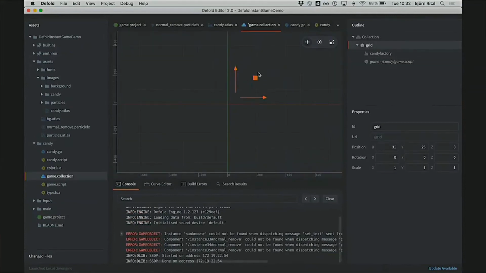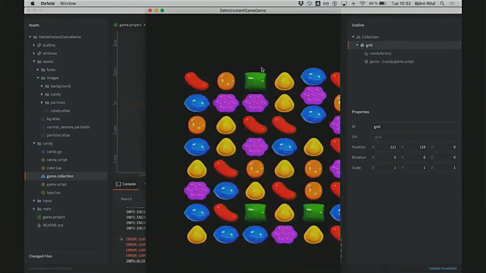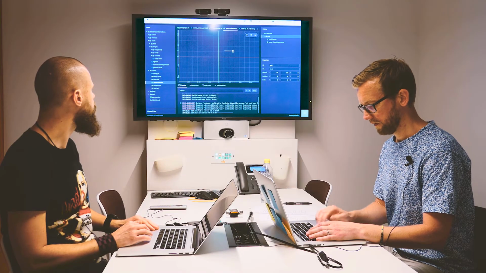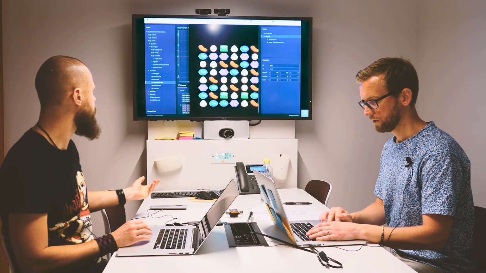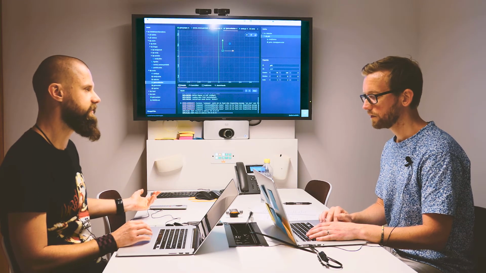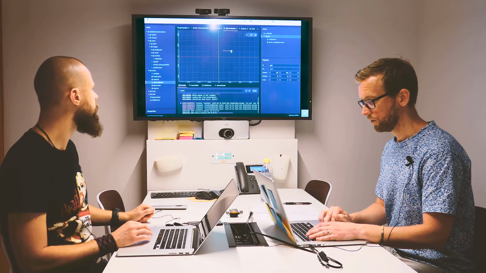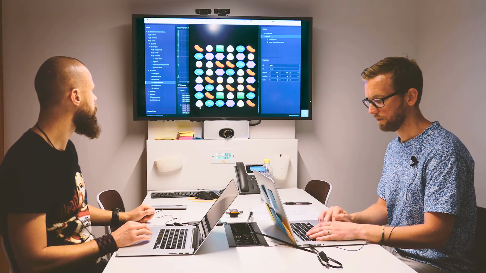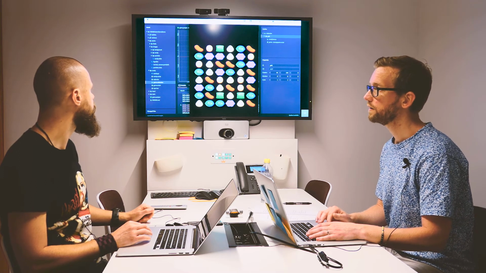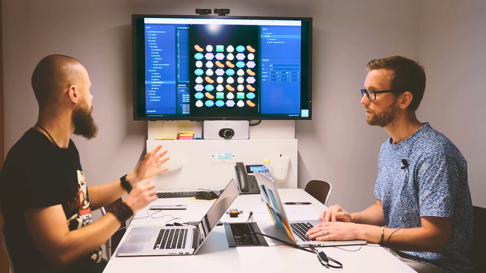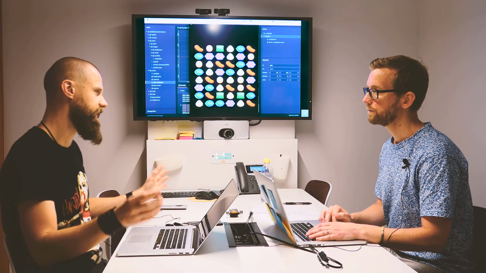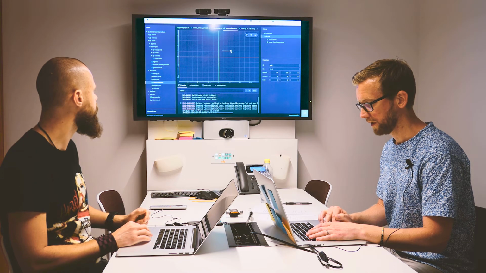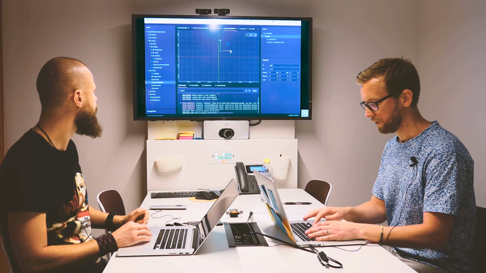We're going to move this a bit so we get it more centered. Almost. Alright, we don't see it visually here because the candies are created dynamically in the script. Yes, exactly. So we said that we want 6 candies wide and 9 candies high. Yeah, then I guess we could do it from the script, like it grabs the resolution and centers themselves. Yeah, it could. This is just a quick and dirty way to get started.